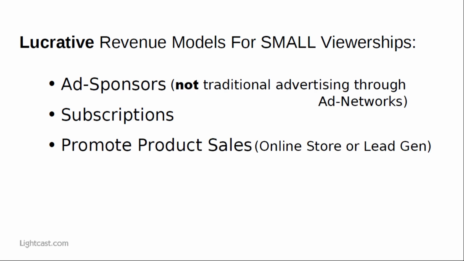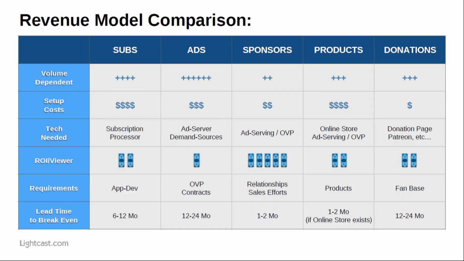For your smaller viewership models, your own advertisers, if you have relationships with these, not your traditional ads through your ad networks. If you have your own relationships with advertisers or sponsors, this is always going to be your most lucrative. Again, your SVOD, some run both AVOD and SVOD, and also the promotion of products through sales, online stores, and lead gen.